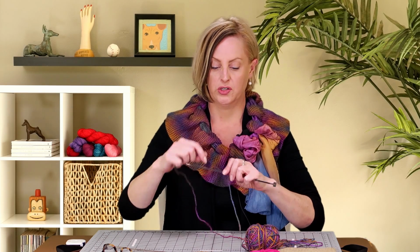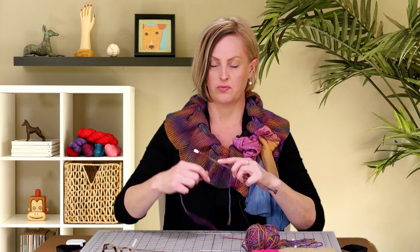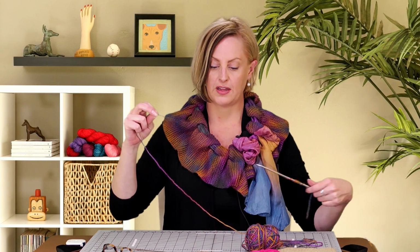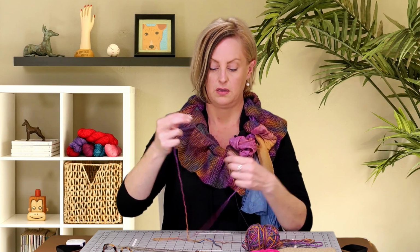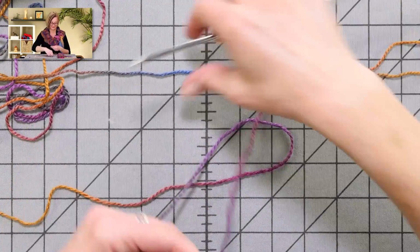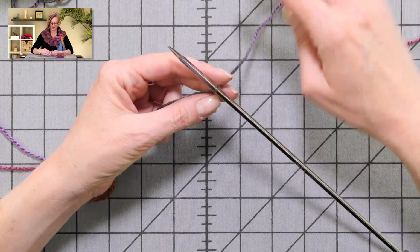It's always better to throw away a few inches of yarn rather than having to redo the cast on several times. So I did not count, but we're going to pretend that that's 40. I marked that spot, and then I'm going to make a slip knot. Okay, now we can take a closer look while I do the cast on. There's my slip knot. I put my needle in there.